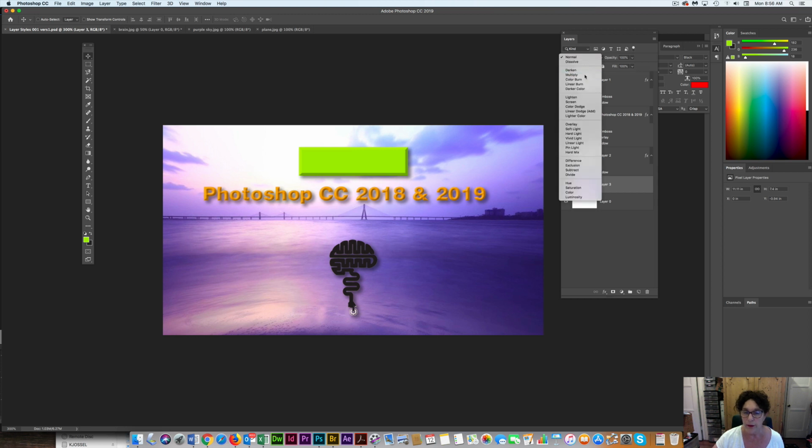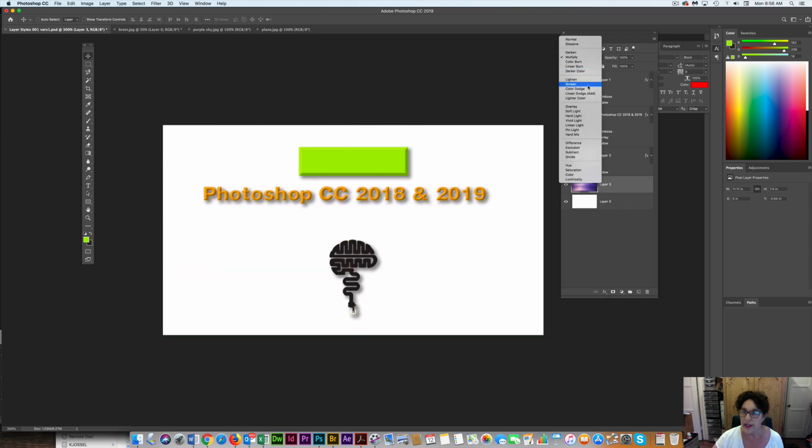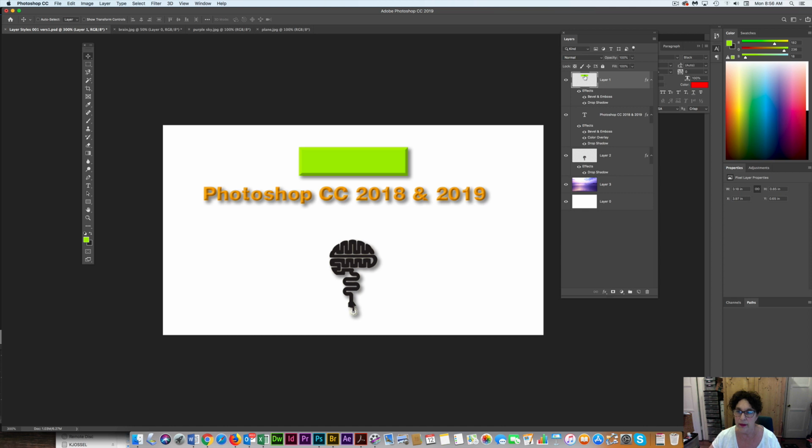If I go multiply, nothing changes because it's not over anything dark. But if I change it to screen, oops, screen, oh, I'm sorry, I'm on this layer somehow. If I change it to screen here, nothing, I mean, it completely turns white.